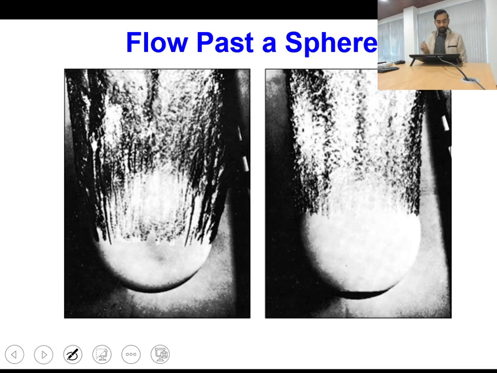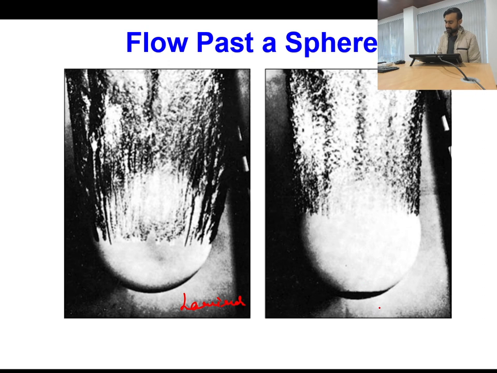Okay, now this is the case of a flow past a sphere. So in both the cases you can see this first case is corresponding to a laminar situation, and second case is corresponding to a turbulent situation. And you can see when a spherical ball is moving downward in a liquid, here also for laminar flow at theta close to 80 degrees flow separation is occurring, whereas for turbulent flow this is happening at about 120 degrees.